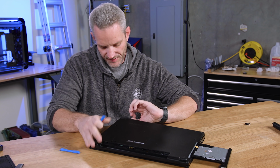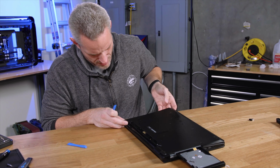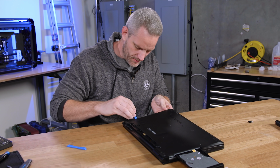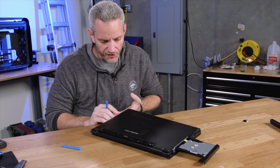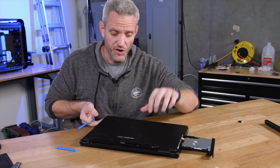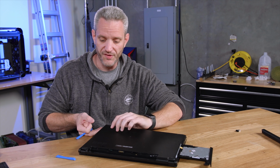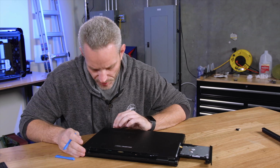I like these types of videos because I'm learning as we go. Like, I've never taken this thing apart. As we get near the hinge here though, what could also happen sometimes is there could be hidden screws underneath the keyboard. So you can have everything facing this way, which also holds down the keyboard. Then the keyboard lifts up and there's a couple screws in the back, like where the hinge is. And that's what I'm a little concerned about right here.